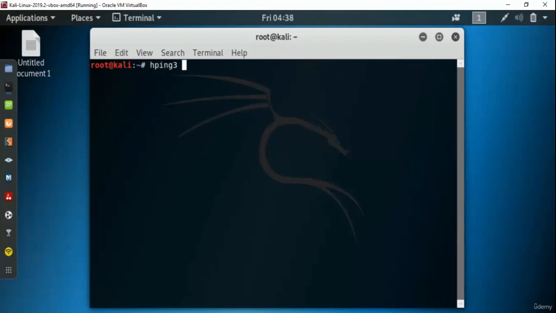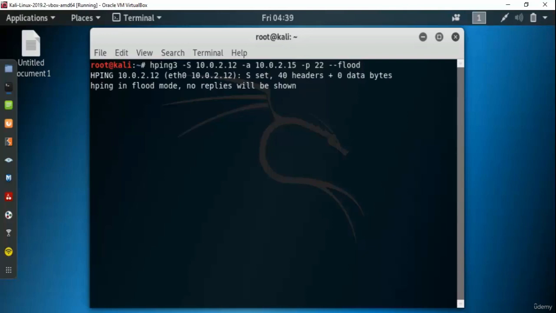So hping3 -S and then the IP of the target machine, which is 10.0.2.12, and then -A, and then the IP of the attacker machine, which is 10.0.2.15, and then -P. -P stands for destination port, and the destination port would be 22, and then --flood. So this is going to perform the HTTP flooding attack on Windows 10.